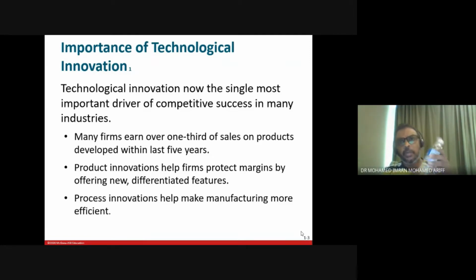This is a new mineral water. This is a new bottle. This is a new pen. No, that is only one part of innovation. Yes, you have a pen with so many colors, that's one part of innovation. But you also have to think if you can innovate a new process, if you can shorten a process. For example, let's take Arif. Human resource. In human resource we always deal with annual leave.